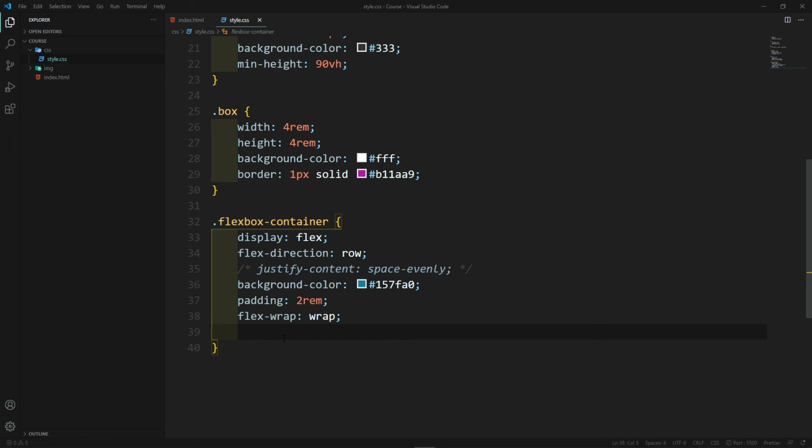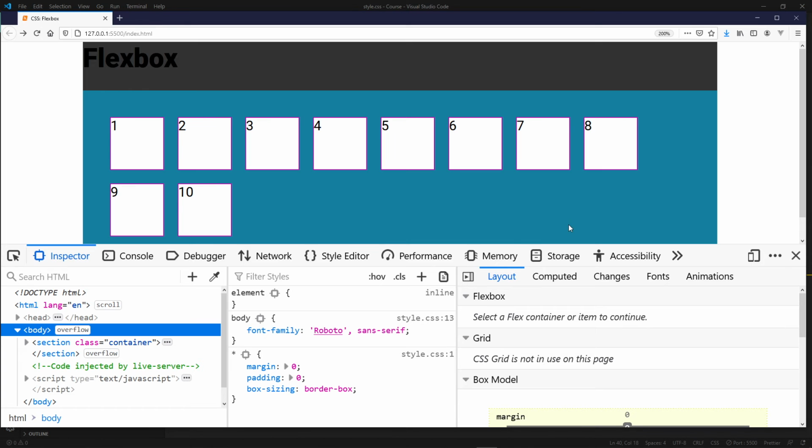And then the next property that you might be looking at is called column gap. So let's say we give it a column gap of 1 rem and a row gap of 1 rem. Let's see how this looks in our browser. Refresh that. You can see now we have a 1 rem gap there and a 1 rem gap right there.